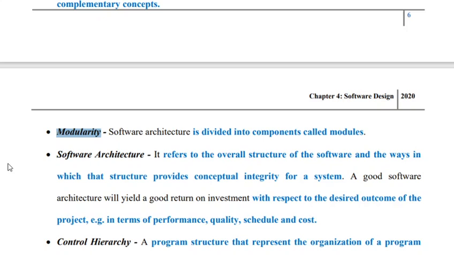Now, software architecture. Software architecture basically refers to the overall structure that is provided or pursued for a particular system. Right. Okay. Software architecture tries to portray the overall structure being pursued for a particular system, and there has to be complete compliance between the architecture that is selected and the way the components of the system are organized. For example, if a system calls for function-oriented architecture, then you cannot select object-oriented architecture for that system. Or if a system calls for an object-oriented architecture, you cannot select a function-oriented architecture for it, which implies that there has to be a compliance between the need of the program and the selection of the architecture.